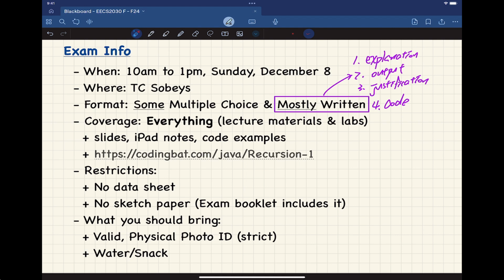Yeah, because it's going to be a paper and pen exam, we're definitely going to give some partial marks, especially for coding. If you just start with some basic syntax, it's not too serious, we can definitely give you partial marks.